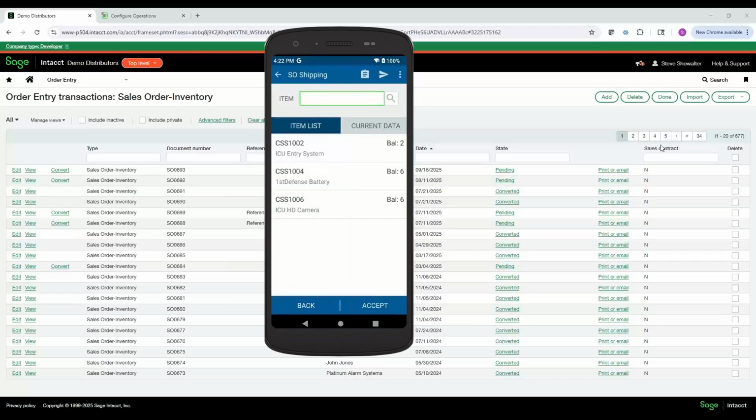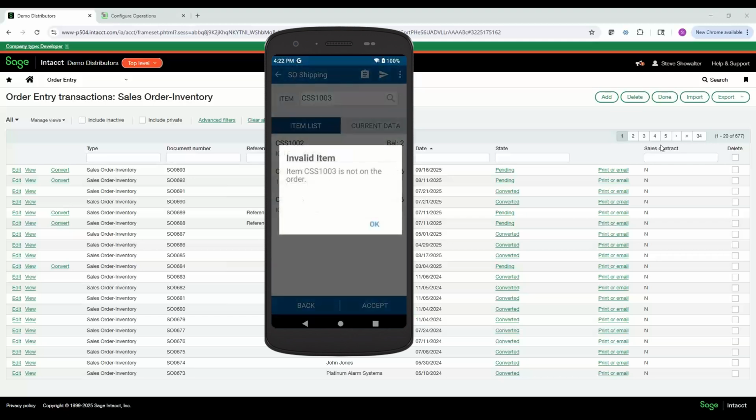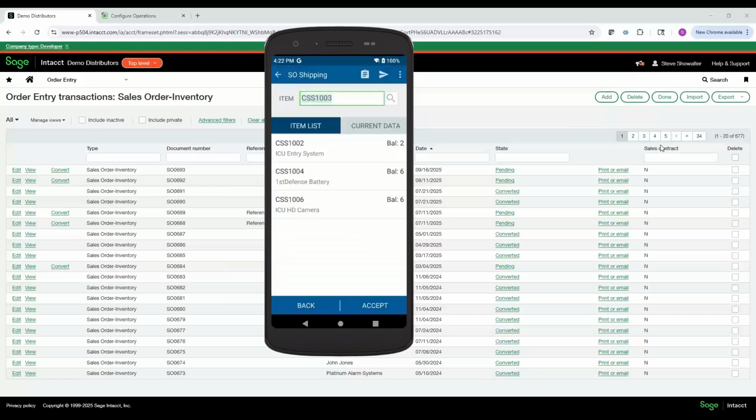And it's going to start prompting me for items. All items that are on this order display for me so I can see what I have to go get next without having a sheet of paper to reference. Now, ideally, you have barcodes to scan. So if I walk up and I go to scan an item and it happens to be the wrong item, the second I scan that, the mobile device, whether I'm connected or not, is going to tell me that's not on this order. I can hit OK.